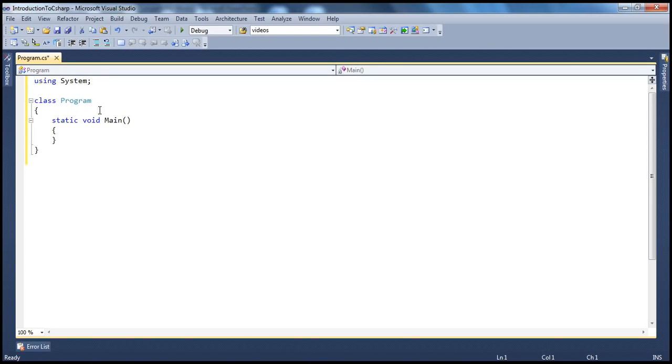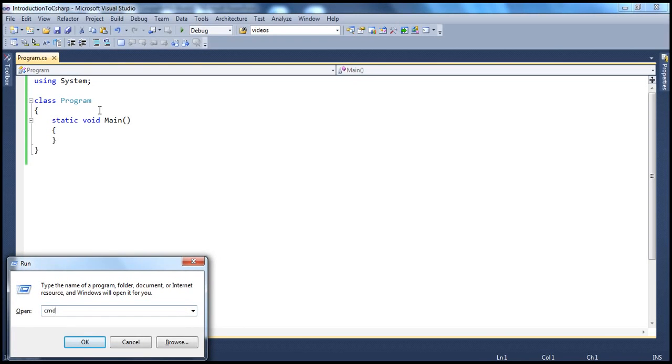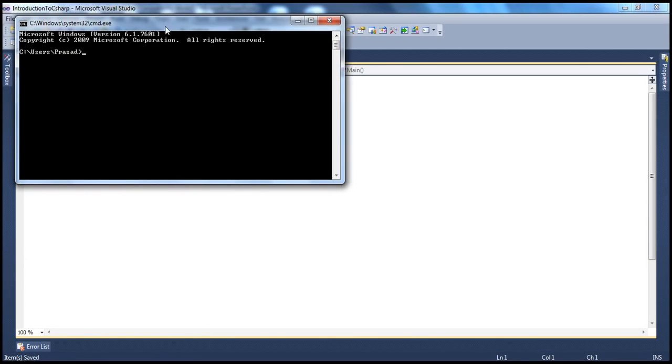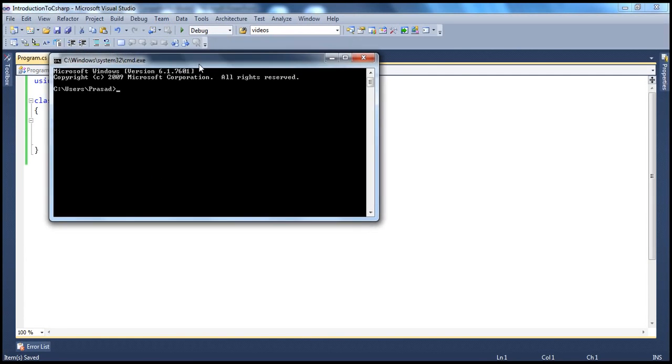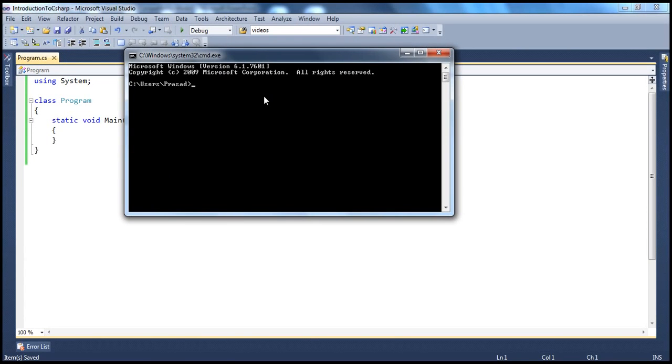Okay, now what do we want this program to do? I want this program to print a very simple message onto a console screen. Now if you're wondering what is a console screen, it's nothing but the command prompt window. And to get to the command prompt window, start run and type cmd or command. Anything would get you to the command prompt. So this is the command prompt window. On a window like this, I want a message, welcome to C Sharp training, and I want your C Sharp program to do that.